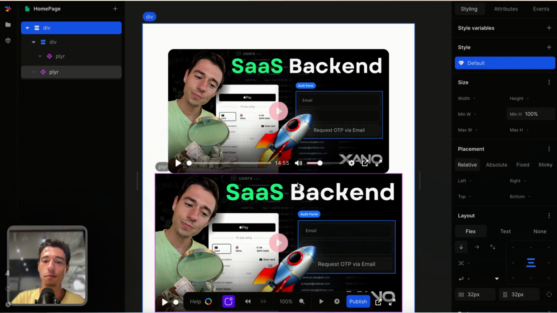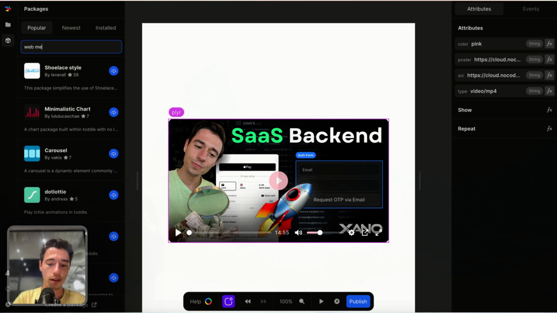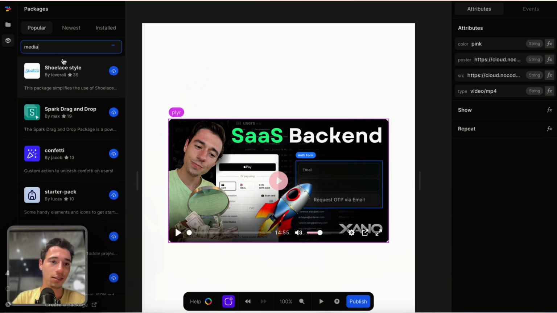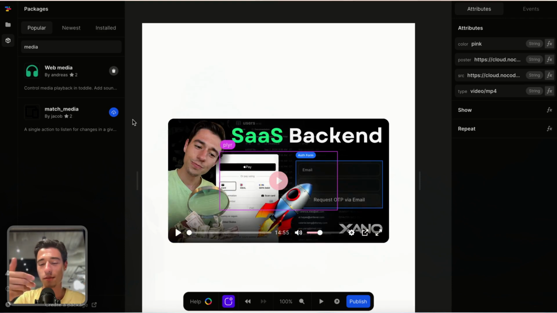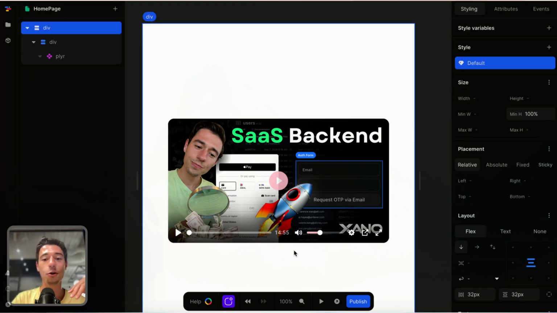I want to probably add more events on the components, based on if the video is playing or not. There's actually a great plugin that Andreas built that is Web Media. Oh, Andreas, where's the plugin? Here, Web Media. That is actually something you would need to make sure that if you play another video, it stops the other one. It's a cool plugin. We'll probably talk about media management more on nocodeprocode.com. But this is the idea of how you can implement those libraries inside of Toddle in a usable way.